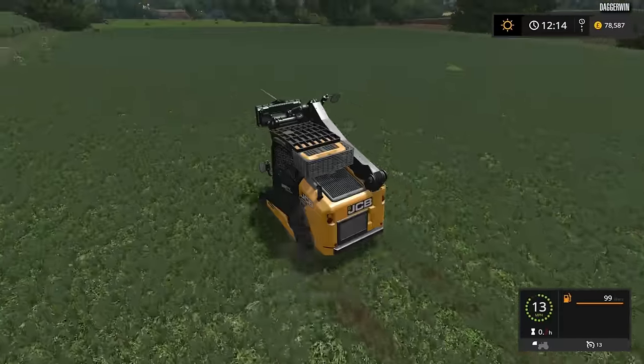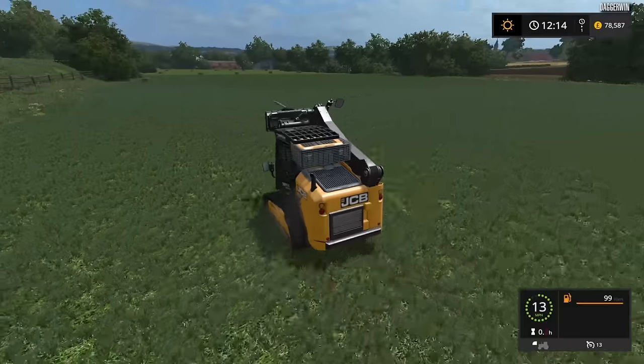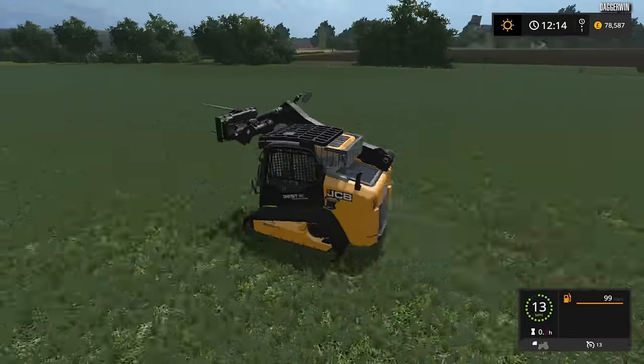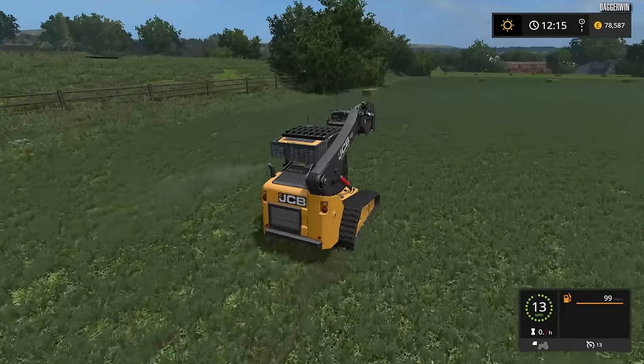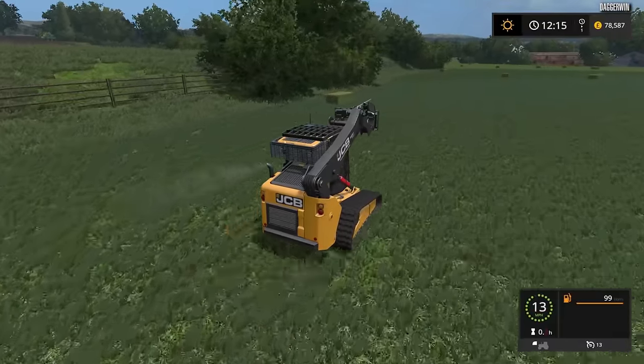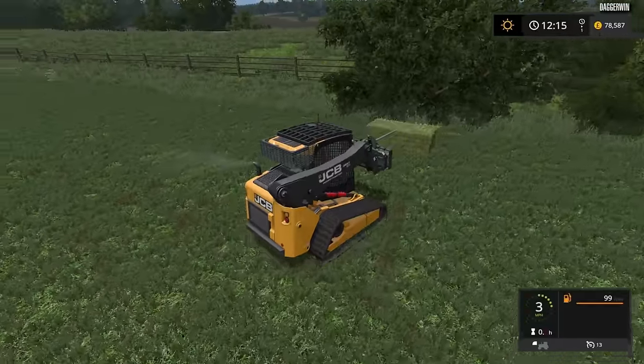Now we're getting to the stage where I'm driving a very long way just to bring them over. I suppose a sensible thing to do would be to have another traction trailer, load the trailer up and then take it over there, but then that's kind of counterproductive. We might as well just take it back to the yard instead of stacking it in the field. So, yeah. Technically we should be moving on to the next stack, but I want to just get this one a little bit higher first.